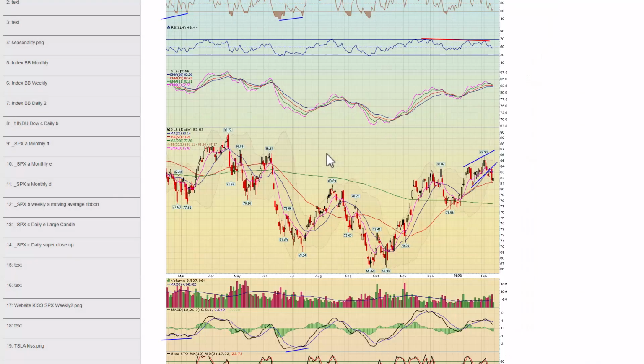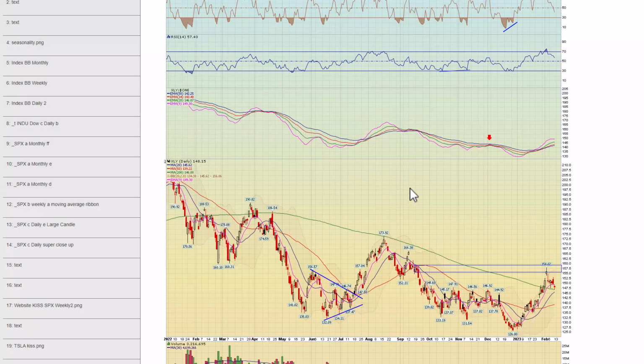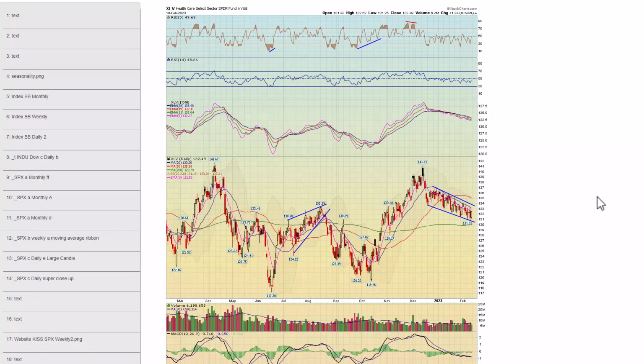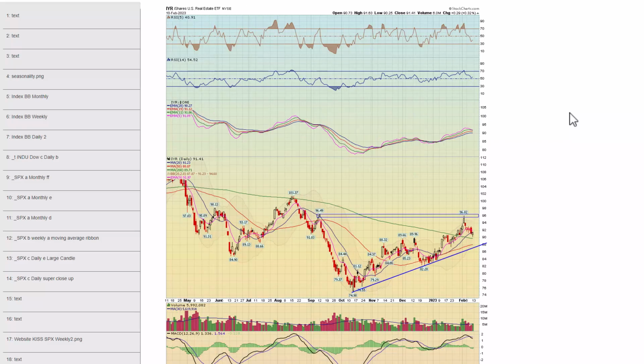Next, chart 47, materials pulling back a little bit here. Got the 50-day moving average right here to monitor. Next, chart 48, consumer discretionary, pull back off this demand or supply zone. Got some support here at the 200-day moving average to monitor and rising 20-day. Next, chart 49, healthcare. It's been pulling back, but you got kind of a wedge-like look to it here, something to monitor. One of the stronger sectors last week. Next, chart 50, real estate, pulled back off the demand supply zone.